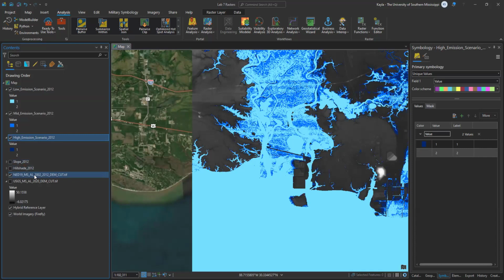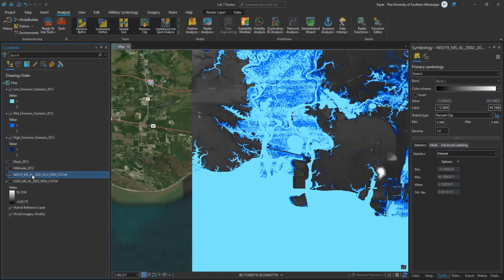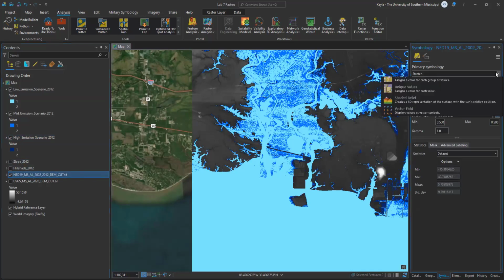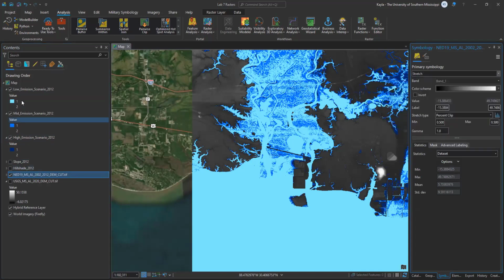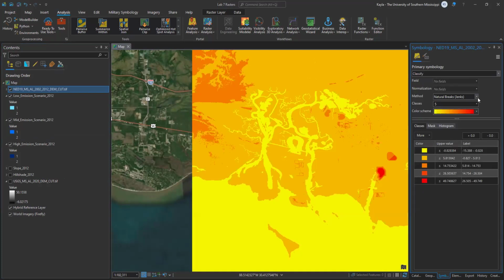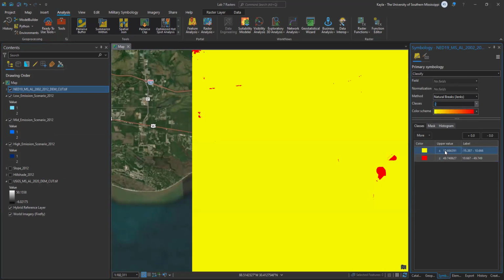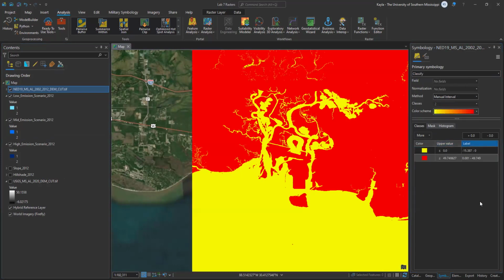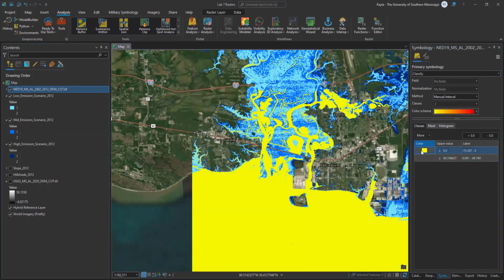Now, if you wanted to have just where the water level currently is, you can do this by going to your 2012 one, and you're going to want to pull this up over top of it. Currently, it's listed under stretch. You can do this by classify, which works essentially the exact same way that classify does for vectors. You switch this to 2, you change this upper value to 0. That would be where the current water value is. Change everything above to nothing. And here you go. So now you've got the yellow, which is where water currently is.